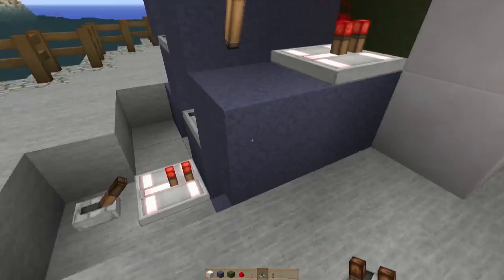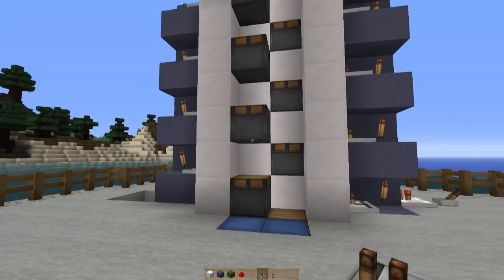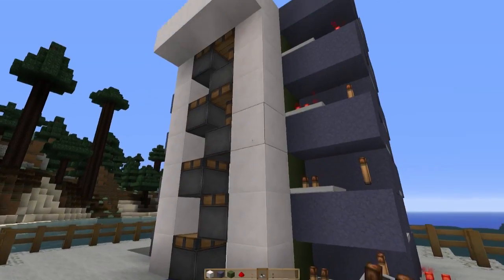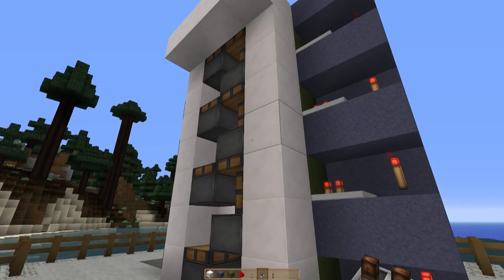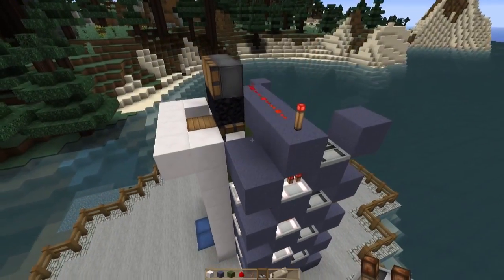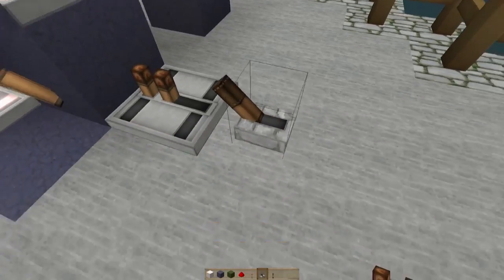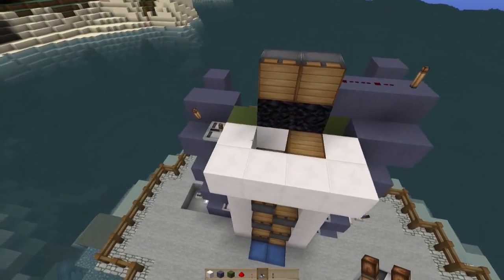Nice. Okay, so like I said, they're not going to retract yet because we have not built the down mechanism yet. Let's just test this side real quickly. There we go. And as you can see, the sticky piston pushed out, but it did not push up like the rest of them. So the up mechanism is at 100%.